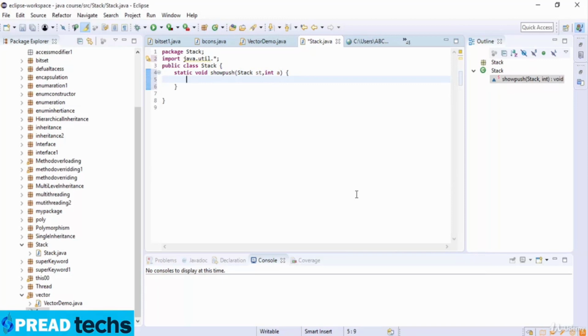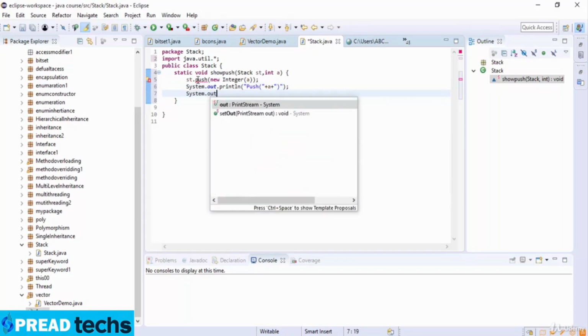I open the block of code, so st.push, with new Integer(a). Now System.out.println, and the println here is "push" concatenated with a, and I close this bracket.